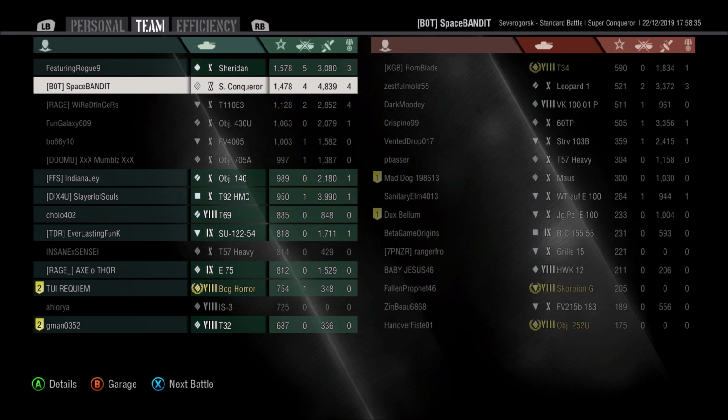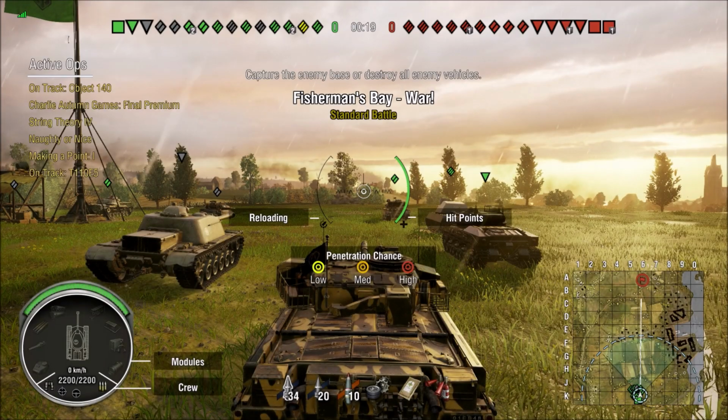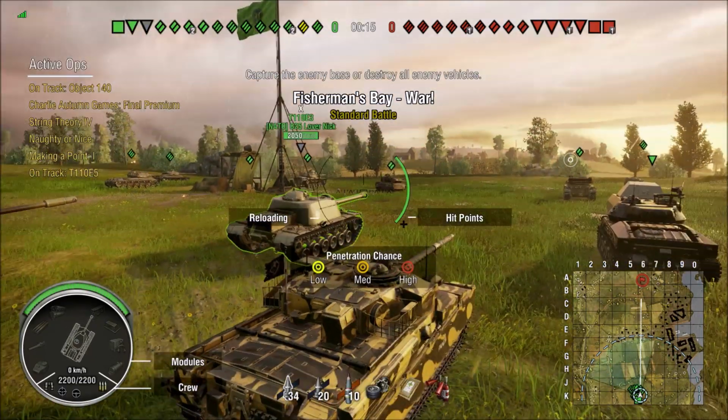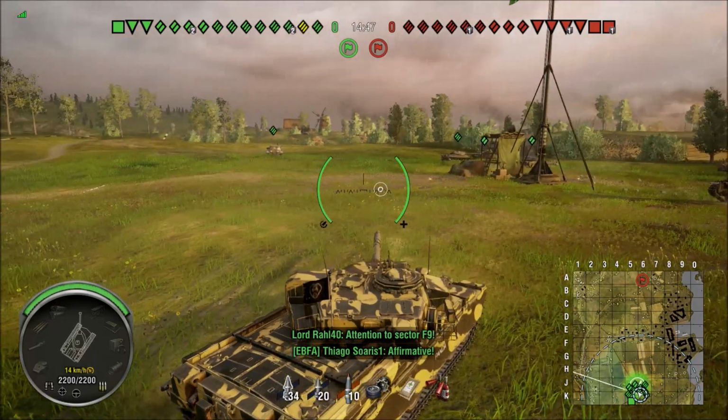Second on the team. Second to Sheridan, which was probably fighting on the other flank. So we fired 21 shells, we had 16 direct hits and 16 penetrations. Not too shabby at all. Anyway, let's skip to the second game now, and in this game we are in a Chieftain. Yes, we are in a Chieftain.